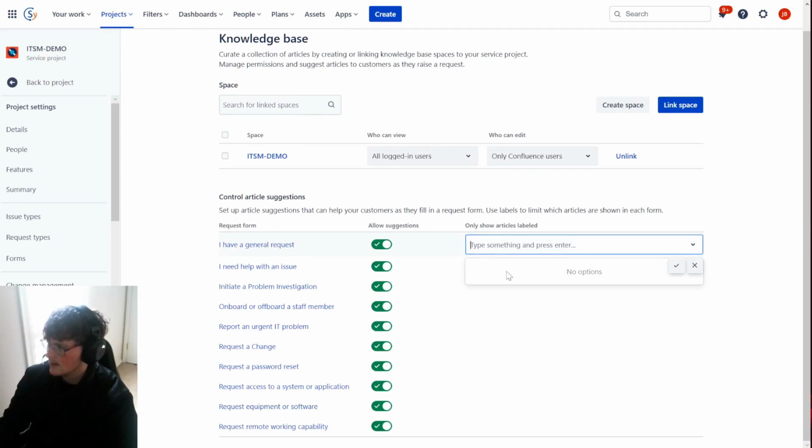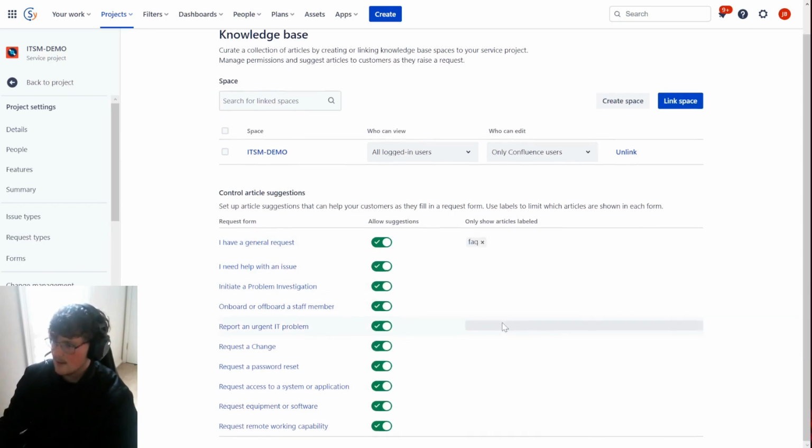Just a quick note, labels cannot contain any spaces. They need to be hyphen separated like shown, and they must be lowercase as well. So I'll be referencing frequently asked questions to show you a concise approach with minimal configuration to display the feature we're talking about in this video.